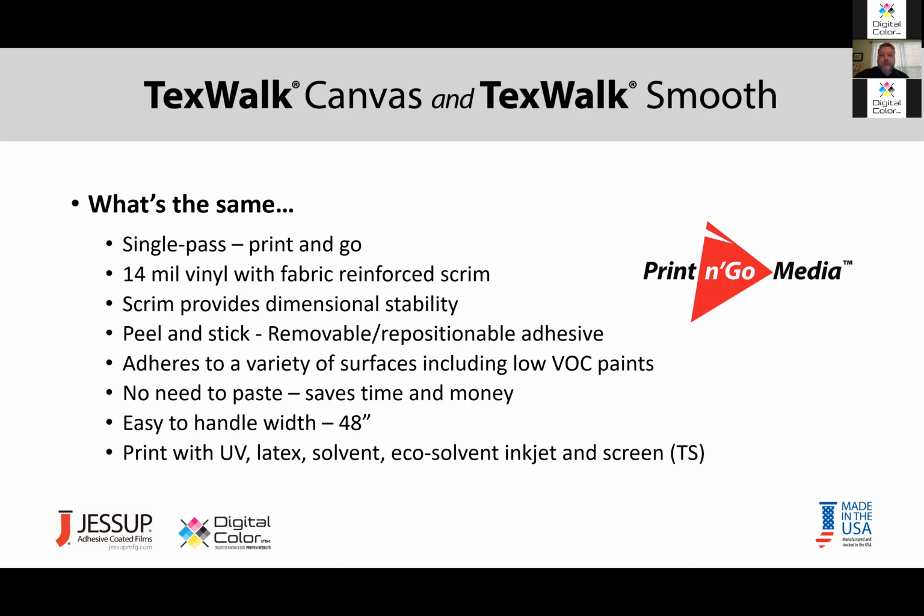Well, with TexWalk Smooth, since it is a smooth finish, I know that's not going to be an issue. So TexWalk Smooth is screen printable.